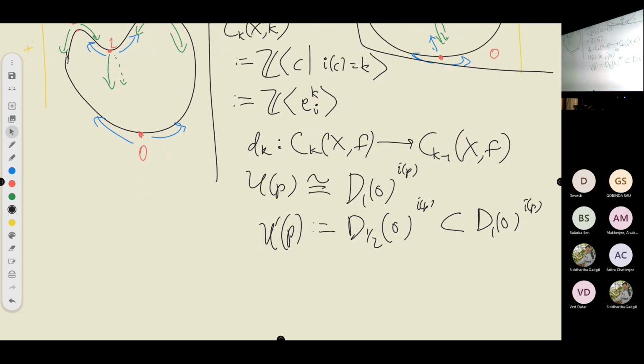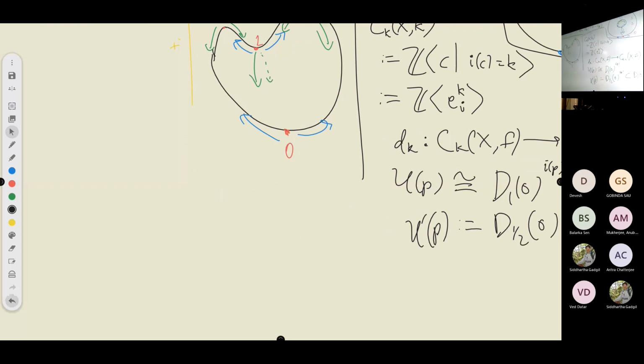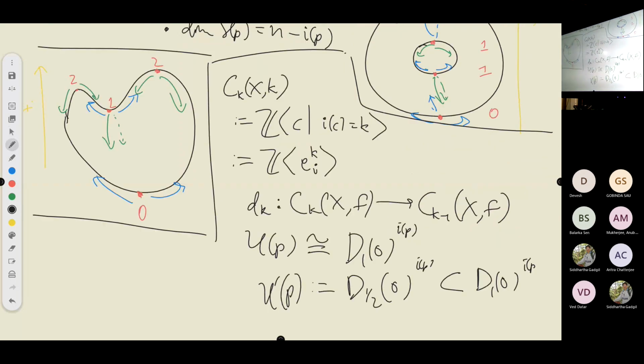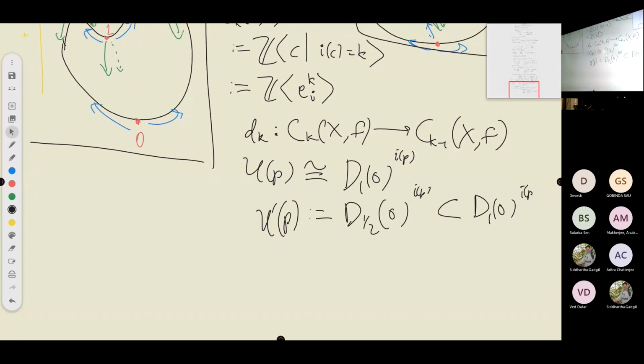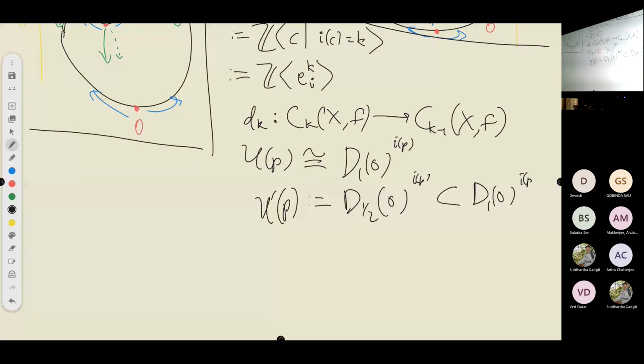Okay. And so why I'm using this weird definition will become clear in a moment. Okay. So I'm going to now define some numbers, which are just going to be: you take the signed count of the boundary of u prime corresponding to ki, then intersect this with the stable manifold corresponding to k minus 1 j.